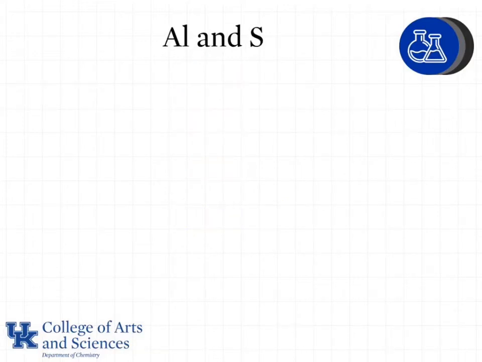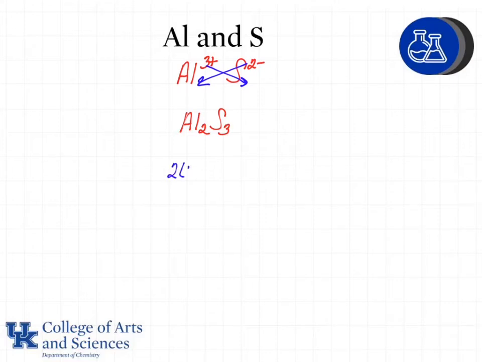Let's look at aluminum and sulfur. Aluminum has 3 valence electrons and will form a 3+ charge. Sulfur is like oxygen and needs to gain 2 electrons to look like the nearest noble gas, so it will have a -2 charge. We crisscross down and we get Al2S3. We cannot simplify this any further because that is the lowest whole number ratio between the aluminum and sulfur that will give us a neutral compound. We can check that it is neutral by saying 2 times +3 for the 2 aluminums, plus 3 times -2 for the sulfurs, and when we add that up, we get that it sums to 0.